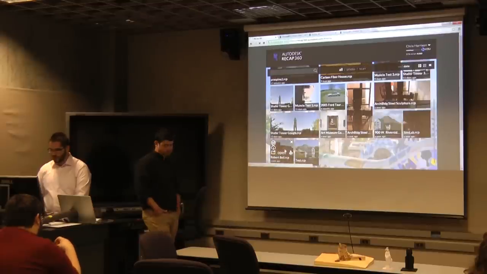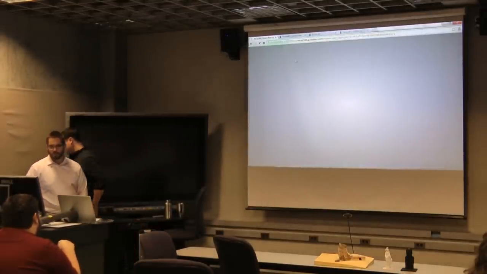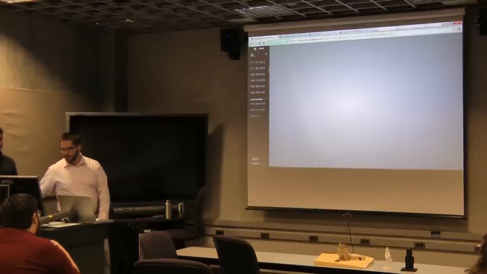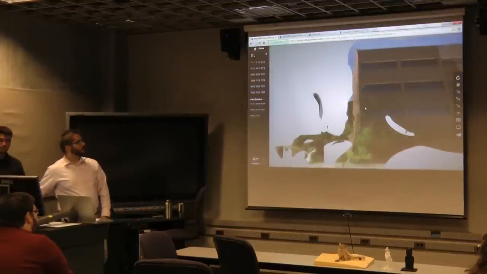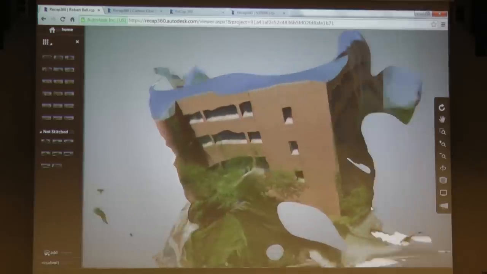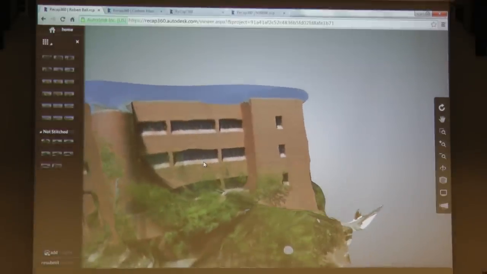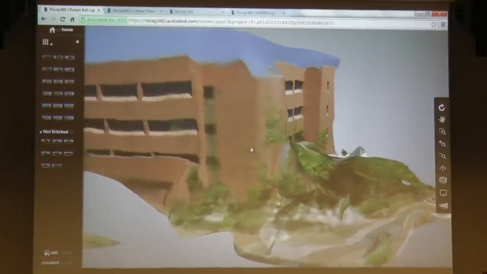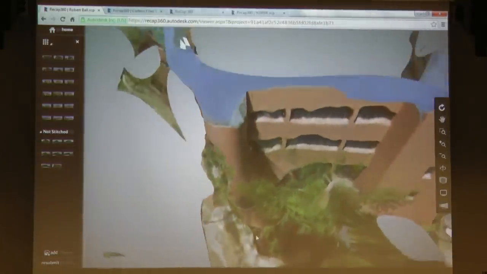One has worked, most of them haven't. Even the one that worked is pretty rough. But I did this with just the Robert Bell building here and picked out every street view shot that included any part of the building, cropped it down, and of course this is the super low resolution of Google Earth Street View. And it gives, at least in some parts, a somewhat reasonable reproduction of the building.